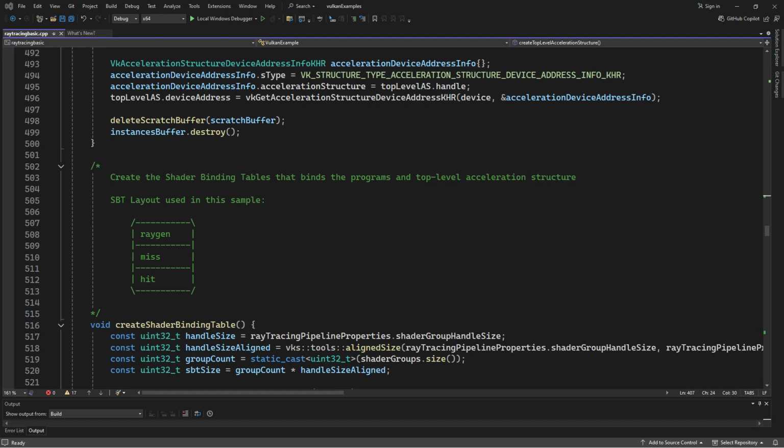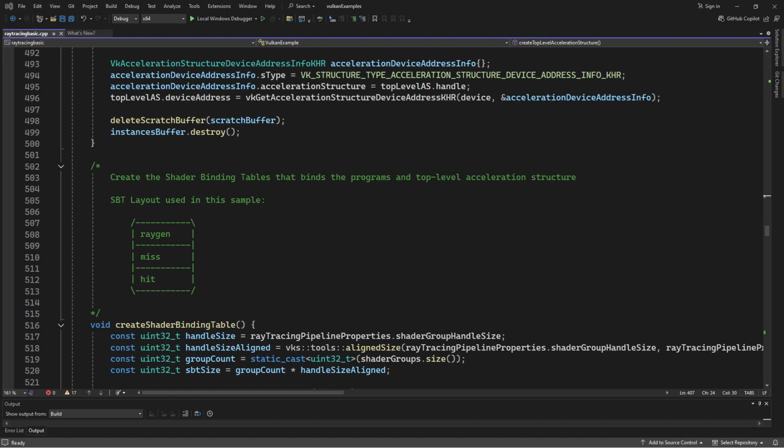Okay, so I'm going to quote the very first paragraph on this topic from the Vulkan spec, and I quote: a shader binding table is a resource which establishes a relationship between the ray tracing pipeline and the acceleration structures that were built for the ray tracing pipeline.